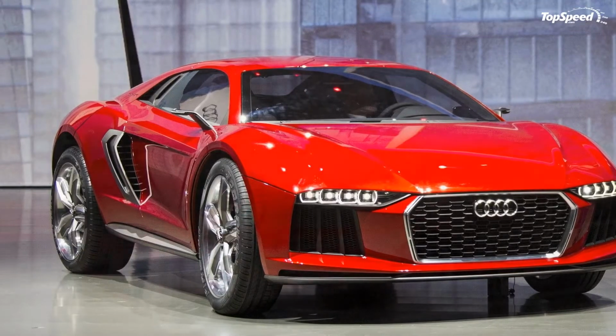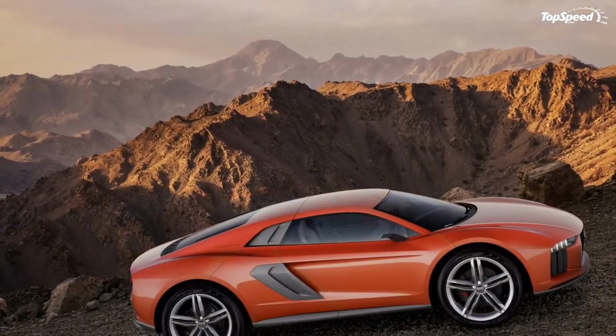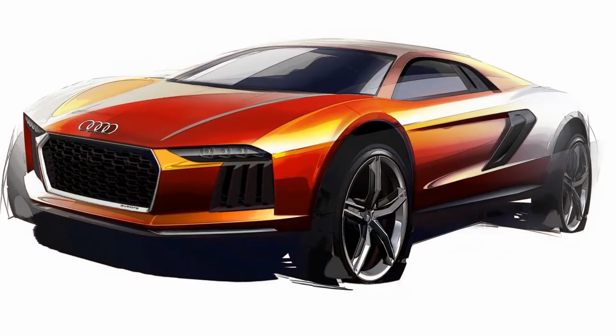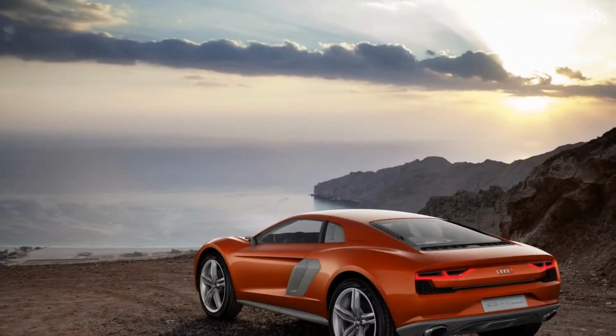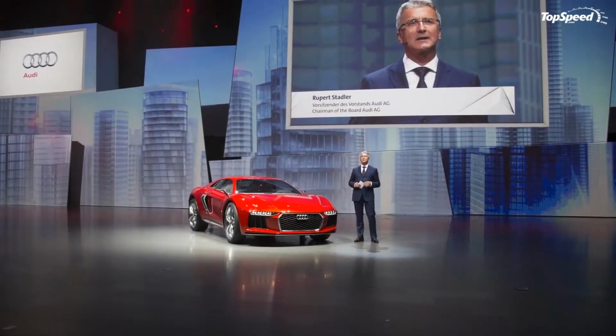The 2013 Audi Nanuk Quattro concept. It looks like the Sport Quattro won't be the only concept Audi will display at the 2013 Frankfurt Motor Show. Don't be shocked at how familiar this concept looks, as Audi teamed up with Italdesign Giugiaro, the same folks that brought you the wildly styled 2014 Parcour, to develop this model.